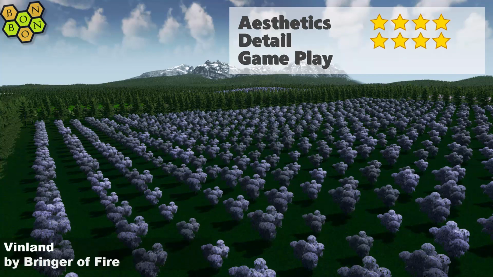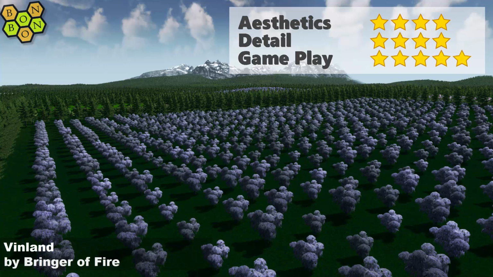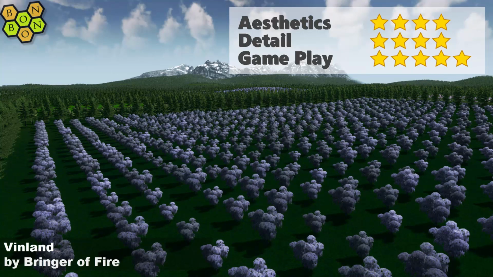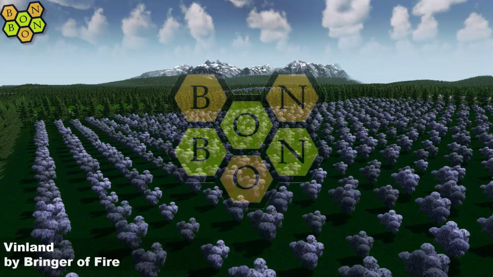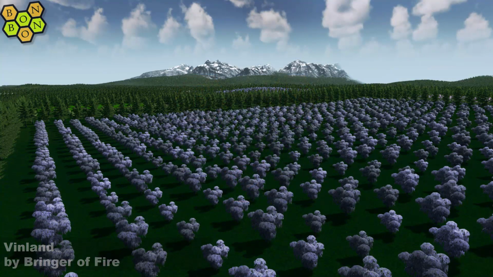Gameplay potential, do you know what? Yeah, why not? Why the hell not? Let yourself loose on this one. Could have done with a little bit more interesting variance. We've got the mountains, but some more hills would have been good. But other than that, really good. So anyway, Vinland, Bringer of Fire. Today's outstanding map of the day, full of colour and symmetry, and gets the BonBonB seal of approval. And I'm not going to revoke that. That's to stay, that one.